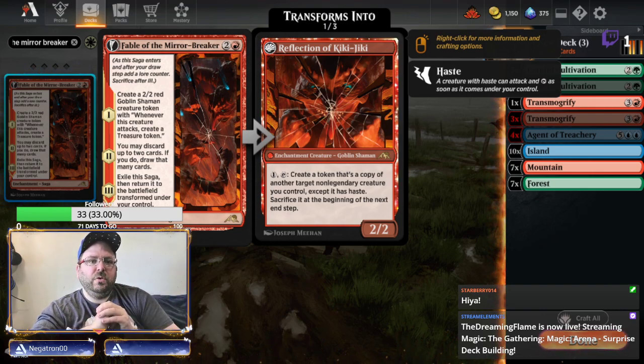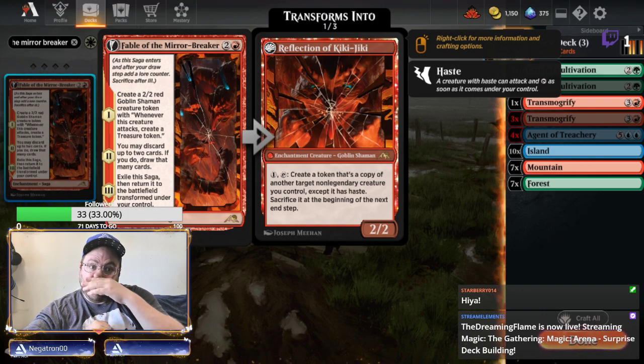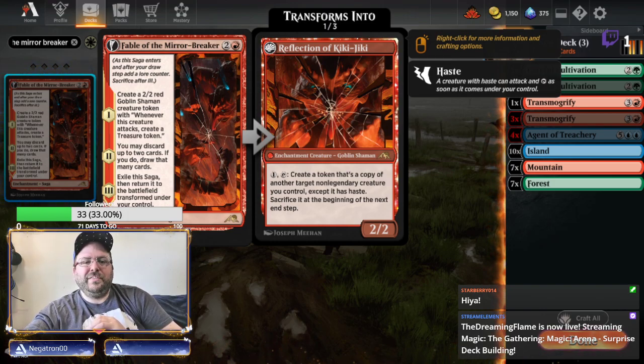Because this also, as an enchantment saga, its first chapter creates us that token. It's a 2/2 red Goblin Shaman with whenever a creature attacks, create a Treasure token. The only problem with this is it doesn't generate mana, so it doesn't get us there quicker. The second chapter, you may discard up to 2 cards. If you do, draw that many cards. And then chapter 3 is exile this saga and then return it to the battlefield transformed under your control.